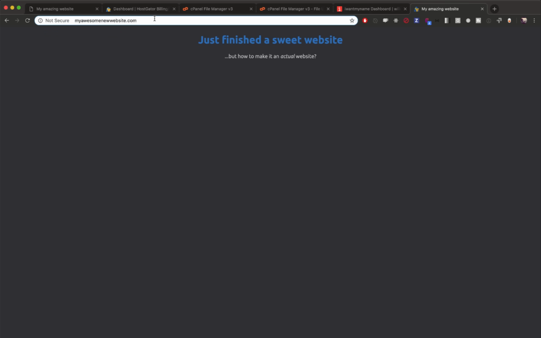It's really that easy. Get a domain name, get hosting, and Hostgator, obviously, and I Want My Name do make it very easy. Other places like GoDaddy make this process much more frustrating. There are a lot of hosts that make this process a lot more detailed in the steps that you have to take, which is why I like these two companies. They make it very, very simple, very fast. It all happens real time. And so in just a few minutes, I've gotten a website up. I've got my files on it and we are good to go.